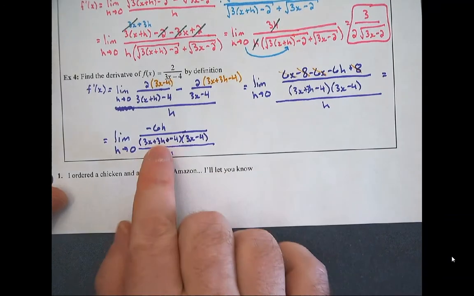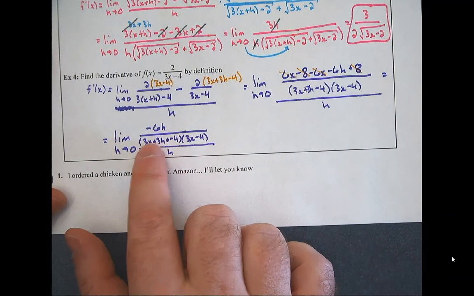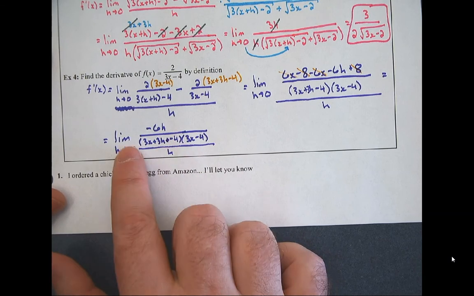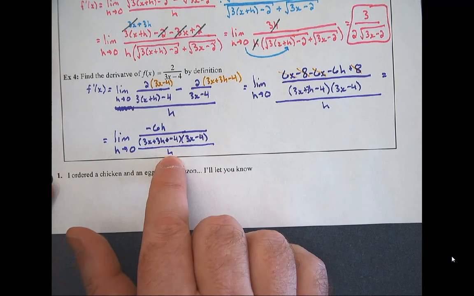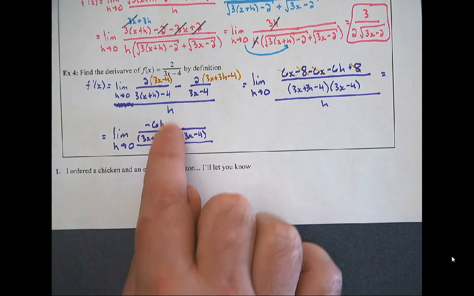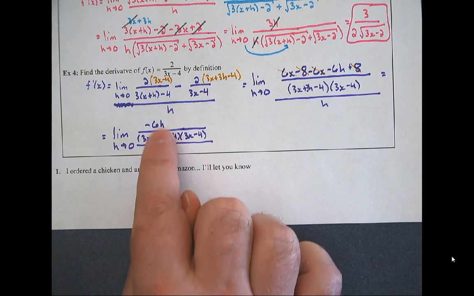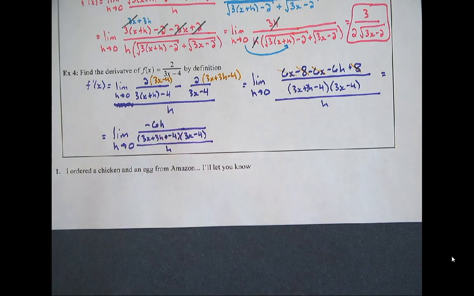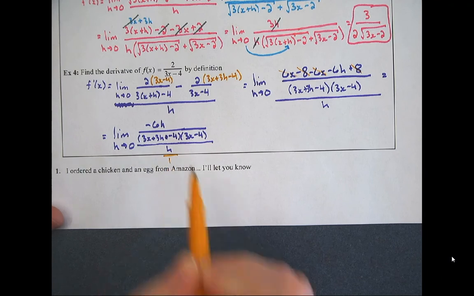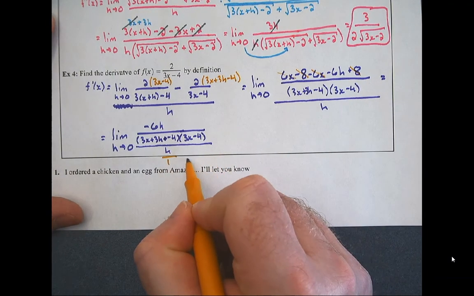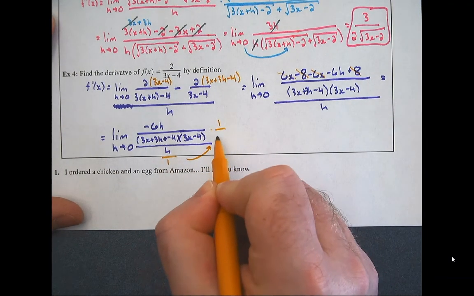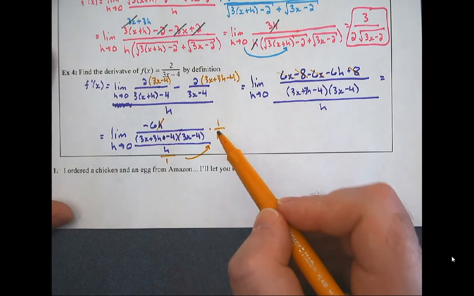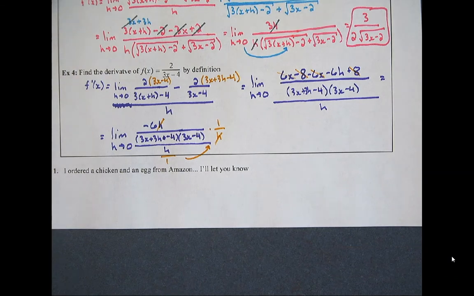So, numerator looks pretty nice. Denominator is kind of a mess, but they look similar to each other, so I'm not too afraid of that. It's this h on the bottom that's still causing me to not be able to plug in 0 for h. But this, at the end of the day, is a what? On top is a what? Fraction. When you try to do a fraction divided by something, nobody can do that. What do we have to do instead? We turn the thing in the denominator to a fraction and flip and multiply. So what should happen now, my h's actually do cancel out.